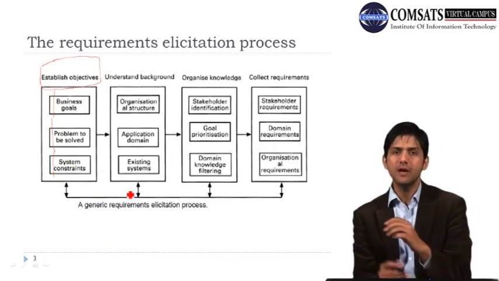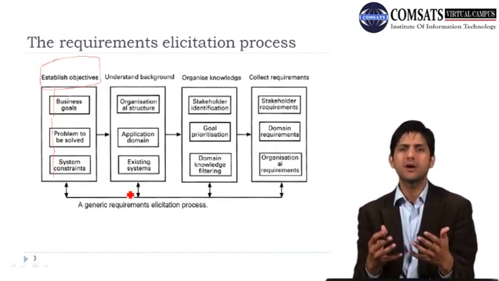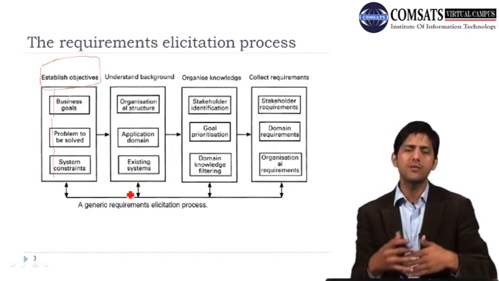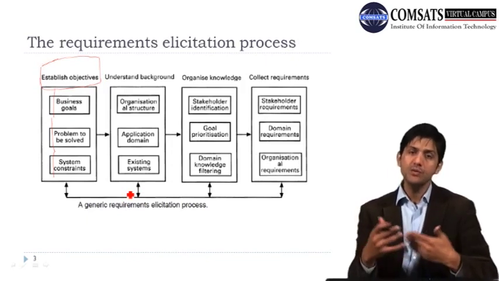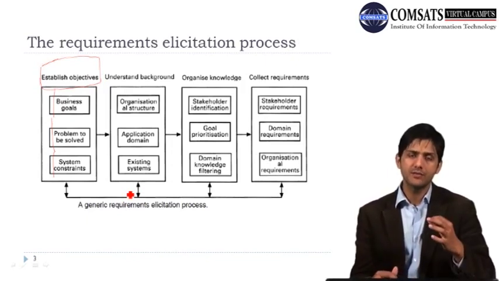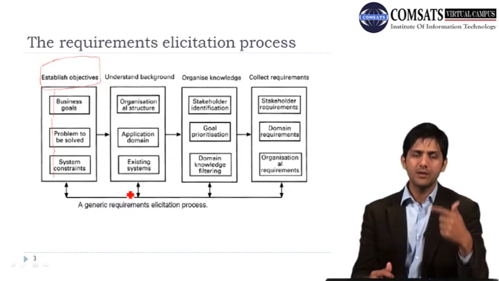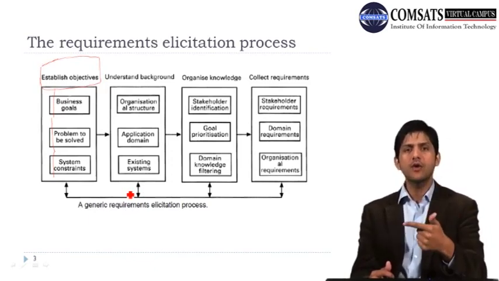Then we move on and we develop some background. We want to know how this particular organization is executing current processes, how it is functioning right now without this particular software. We want to gain an understanding of the current processes of the organization, because once we do that, only then can we suggest a better solution, and only then can we be in a position to elicit requirements from people.